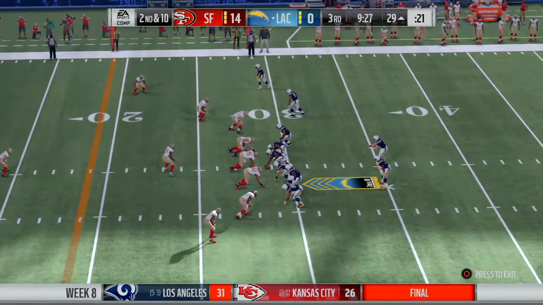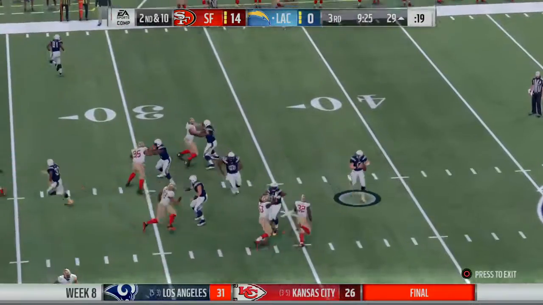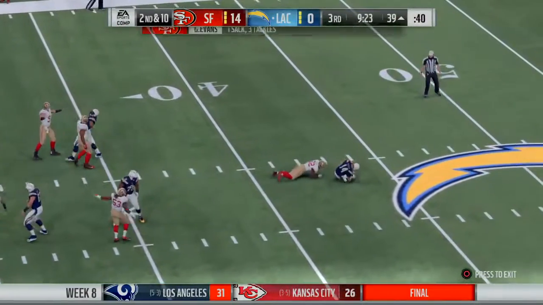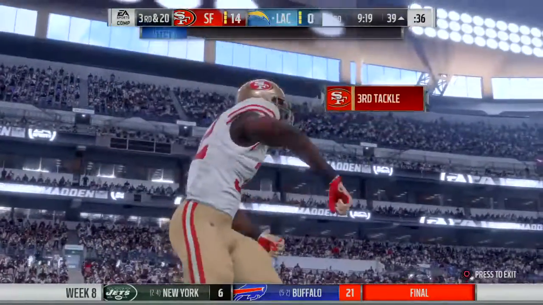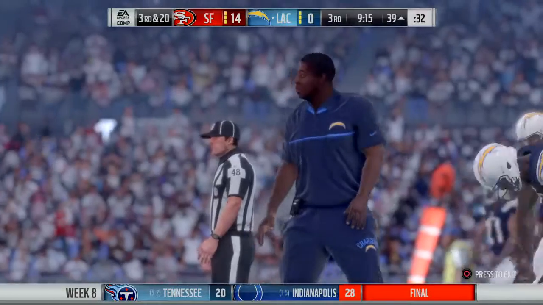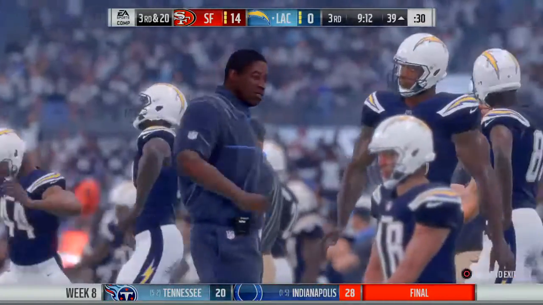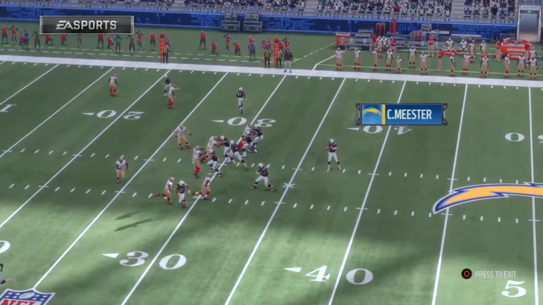Here we go. 3-19. Nowhere to escape, and he goes down. The amount of sacks that they've absorbed in this game is absolutely extraordinary. Let's just face it. This offensive line, flat out, cannot handle this pass rush. It's been demonstrated time and time again.